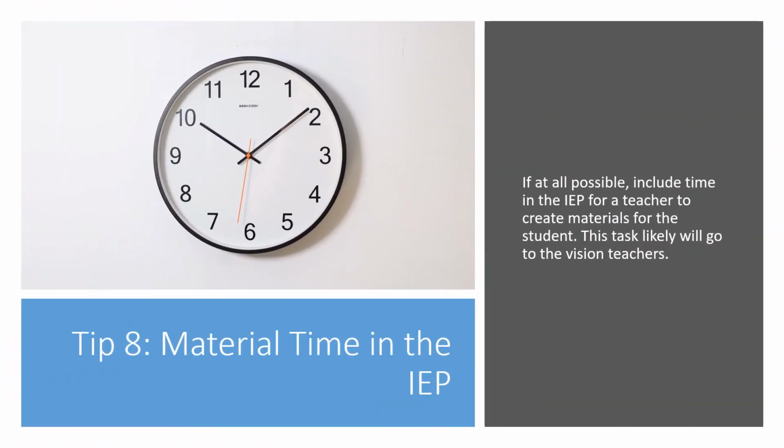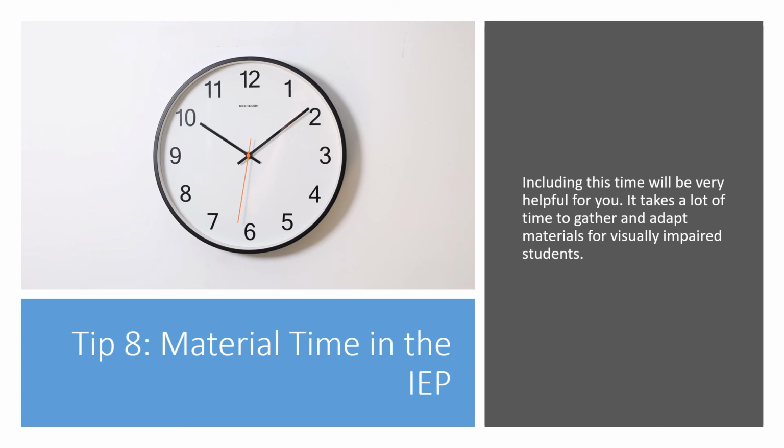Tip number 8. Include material time in the IEP. If at all possible, include time in the IEP for a teacher to create materials for the student. This task likely will go to the vision teachers. Including this time will be very helpful for you. It takes a lot of time to gather and adapt materials for visually impaired students.